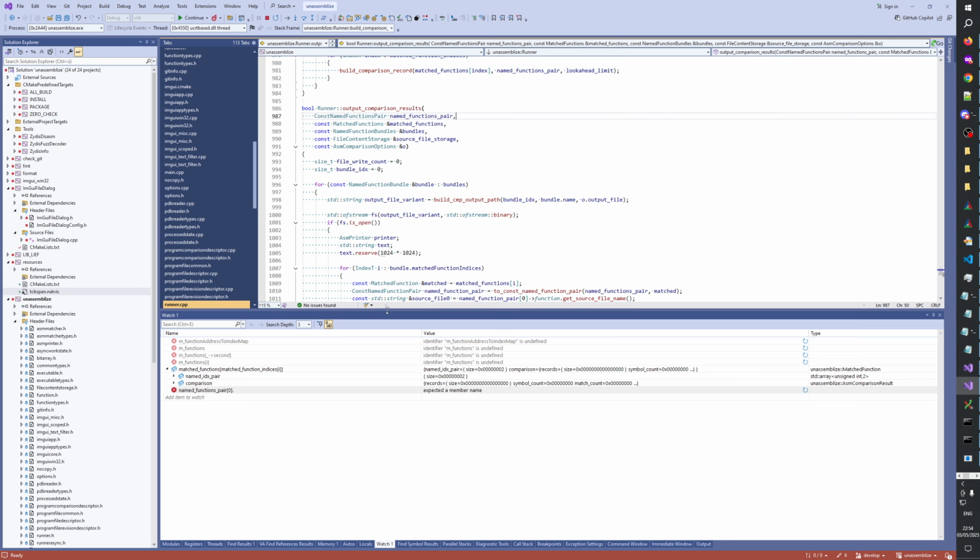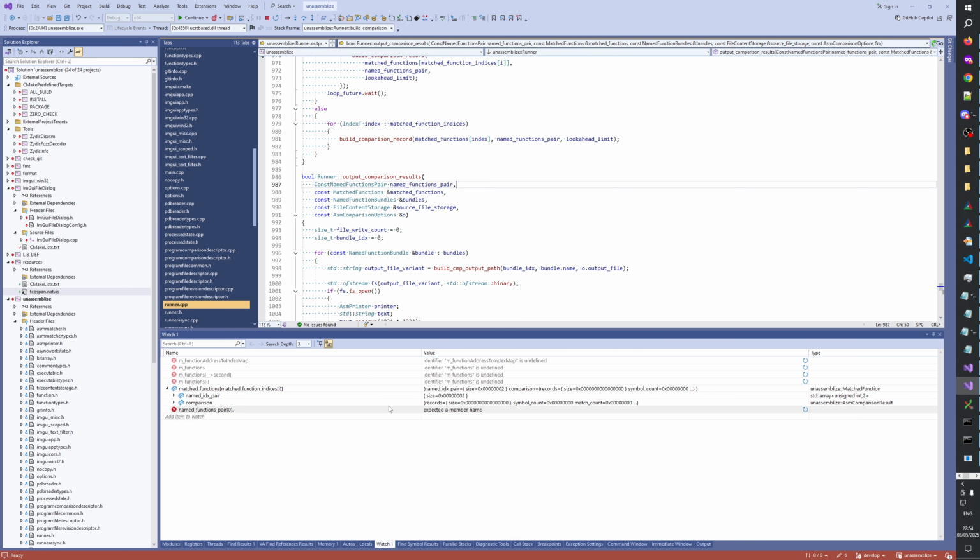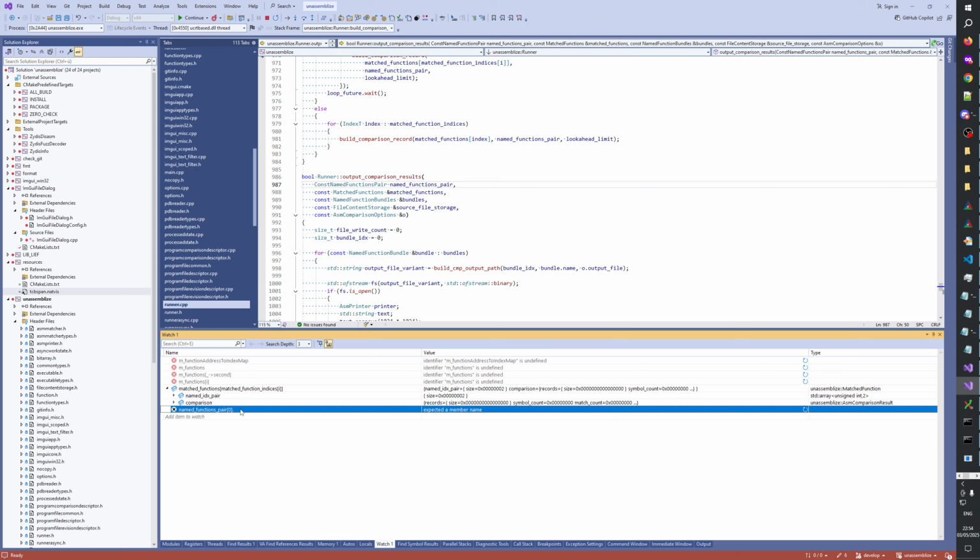Man, what is this bullshit? 0. Okay. Size. Okay, good. 0. We need to dereference it.